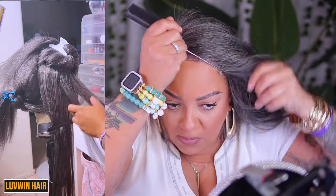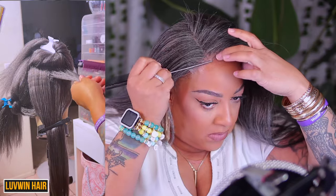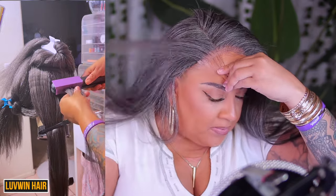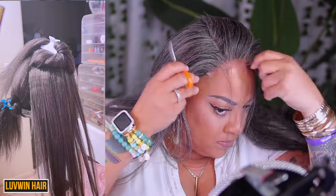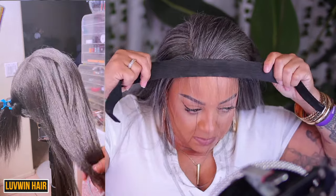All right, guys, so right here, I'm just going to throw in this clip of me flat ironing the hair once I received it. As I was talking about, I do have this comb that I purchased from Amazon that I attached to my flat iron. Once you put it on, you cannot take it off. It has some sticky tape on it, and it really does help in flat ironing any hair. Definitely gives you a one-time pass through. But this actually was really easy to flat iron, which was great.